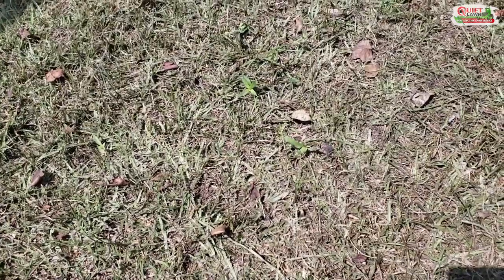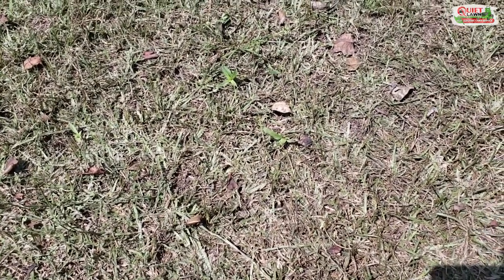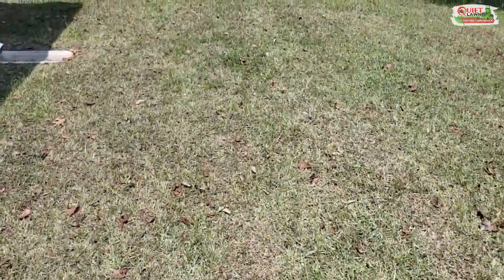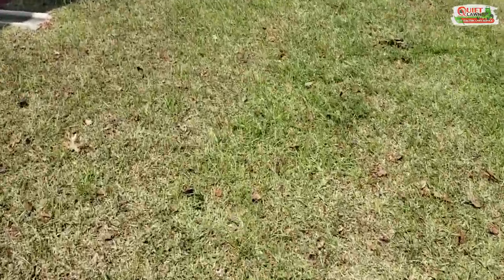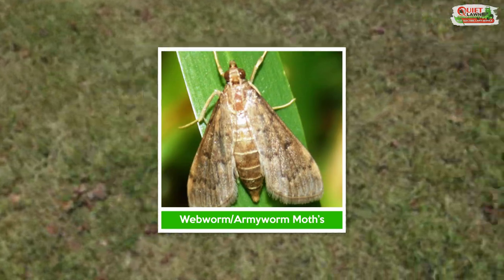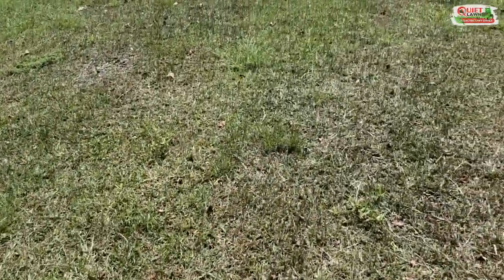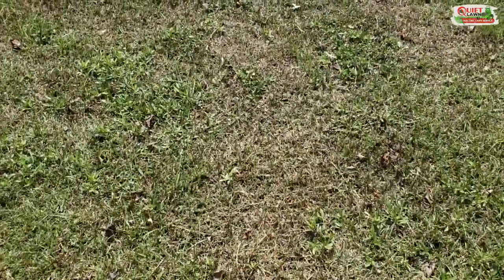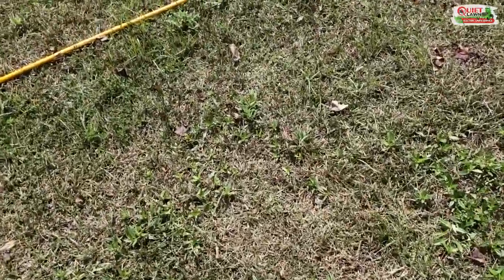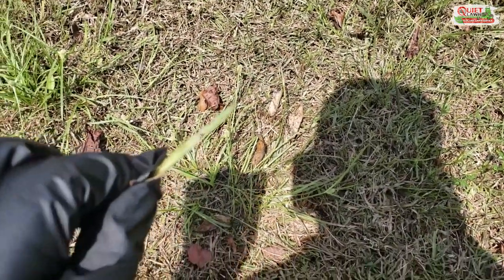There are several ways to detect what's going on. One simple way is that when you're walking through the healthy areas of the grass that haven't been affected, you'll notice little moths flying around everywhere. That's what these eventually turn into — moths, about half an inch or so, scattering everywhere. Another sign is when you look closer at the damaged areas, it's obvious something's been eating on the blades of grass.